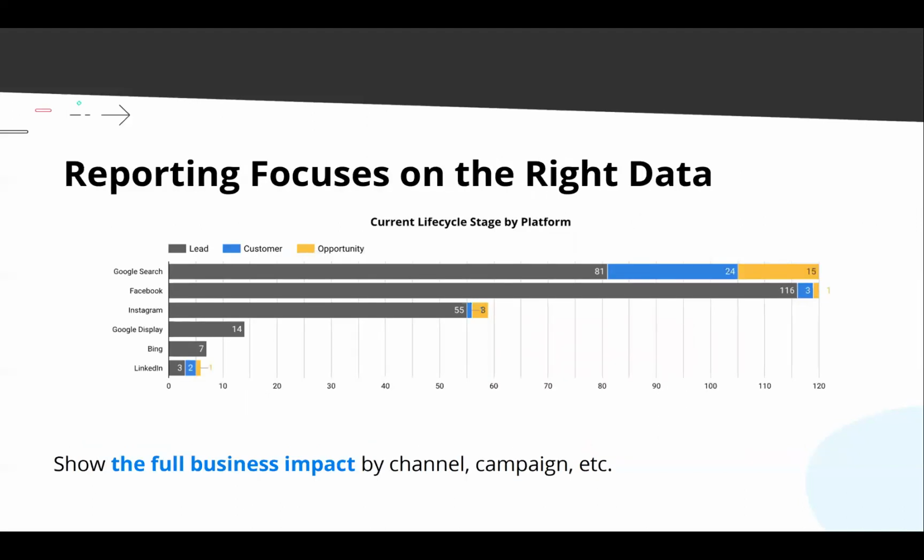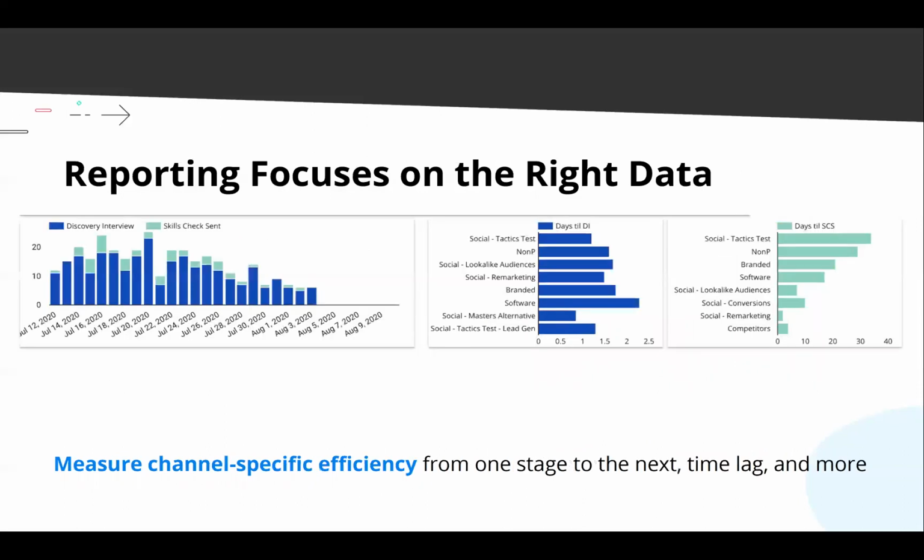Then you can start building out reporting. You can look at things like which channel is driving what customer life cycles. All of a sudden here, Instagram looks like it's pretty good. Third most leads total, but not really turning into customers, at least not for a while. Oh, but maybe it just takes a really long time. How long in days until a lead becomes the next milestone and the next? What channels are more efficient?